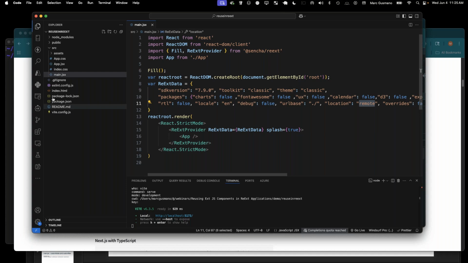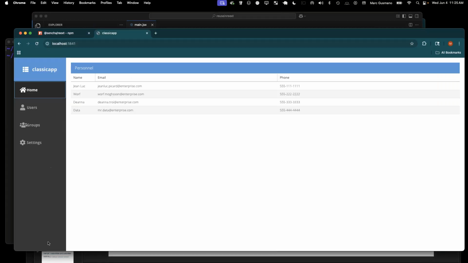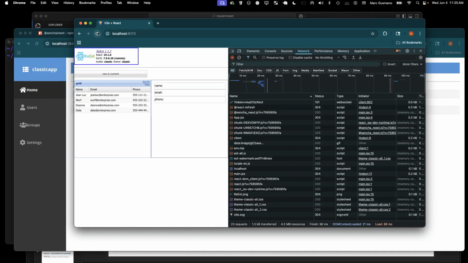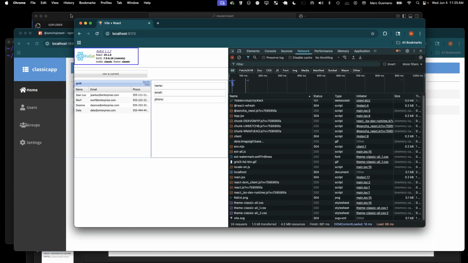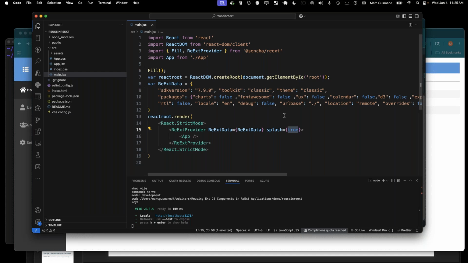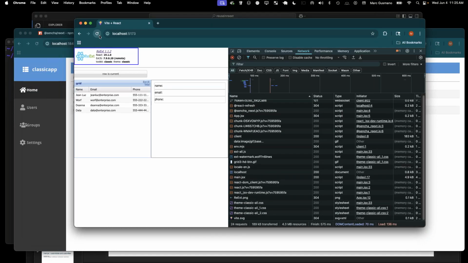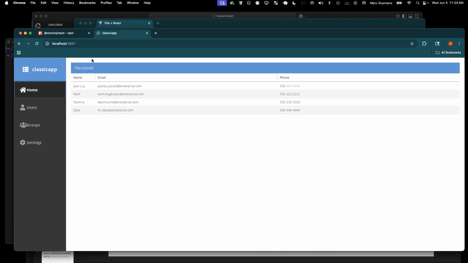We have an optional splash screen, so I don't know if you noticed that, but if I go back over here to run the application, let me do this one more time, just so it pops up. And very quickly, there's a little splash screen. You can turn that off. So if I go over here and just say splash false, and then rerun it again, you're not seeing that flash. It's immediately loaded. So a couple parameters there. All those parameters are documented in the NPM package README and also in the documentation on Sencha.com.